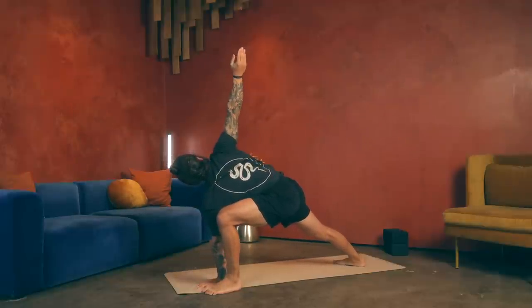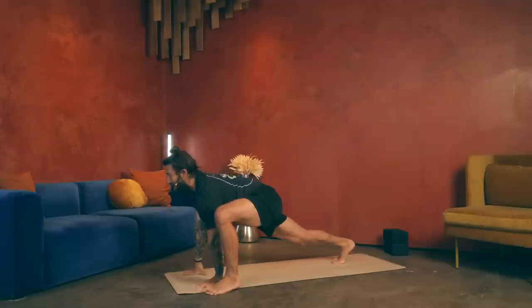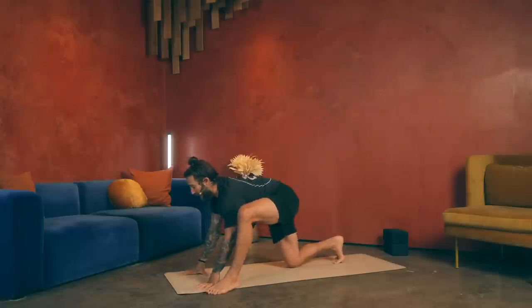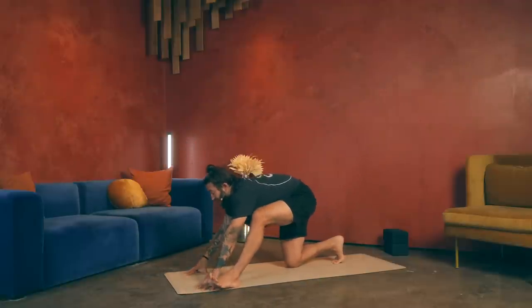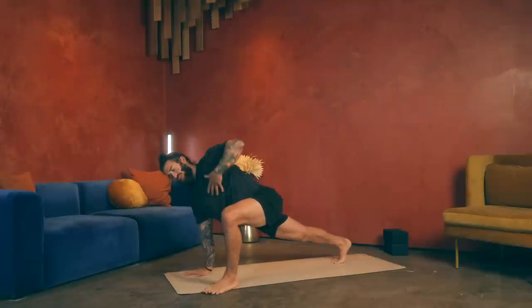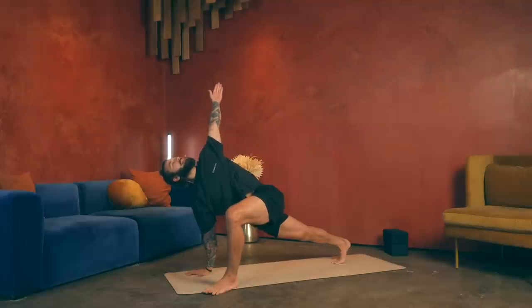Your left arm up, or right arm up, excuse me. Right hand down, right knee lowers, heart elevates as it pushes in front of you. Hips move back in space, straightening through your left leg. Left knee bends, right hand plants as right knee lifts. Inhale, twist and reach, your left arm up to the sky, creating length.